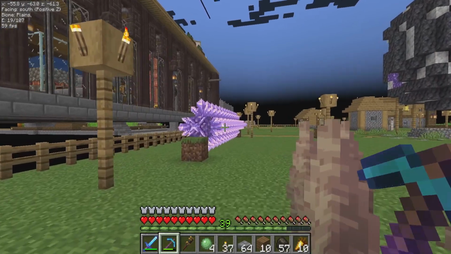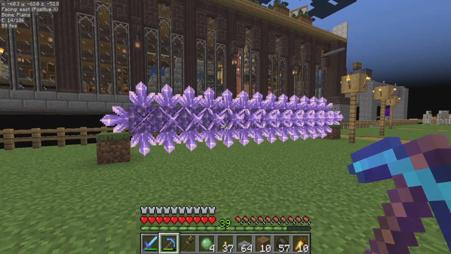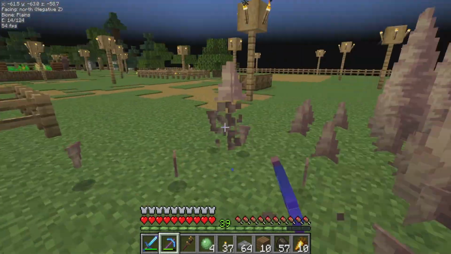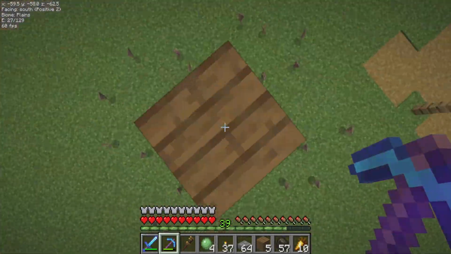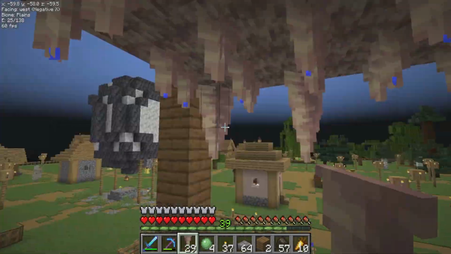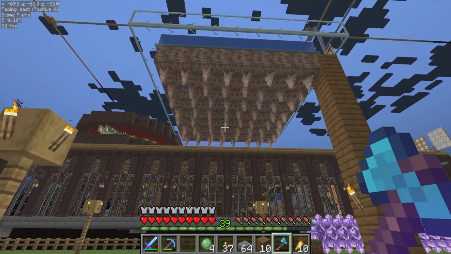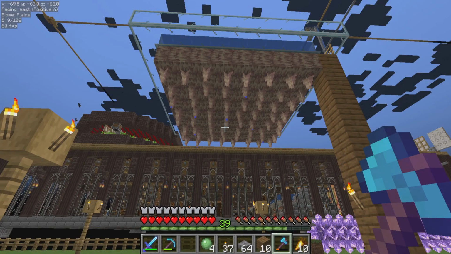Looks like our amethysts are ready to harvest as well. I don't really need any right now, but it's ready. Alright, all harvested, and we have just about 2.5 stacks of dripstone. That will be plenty to get started.